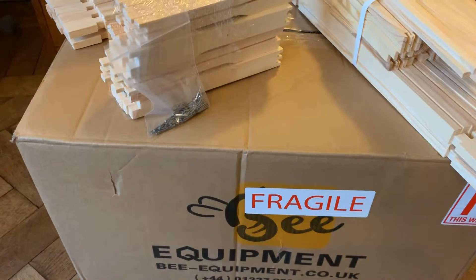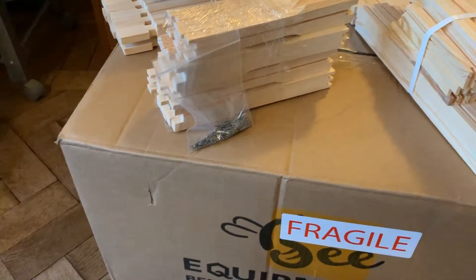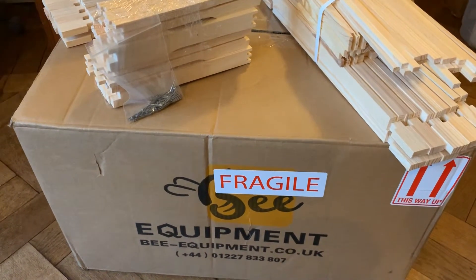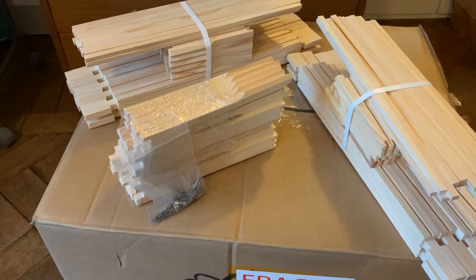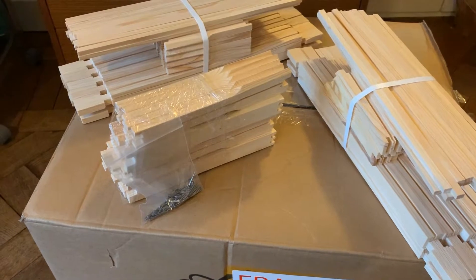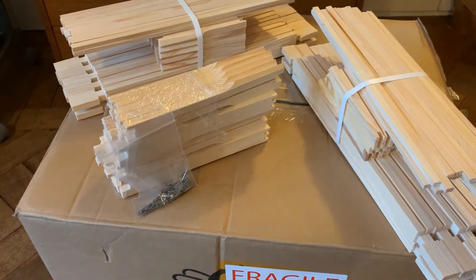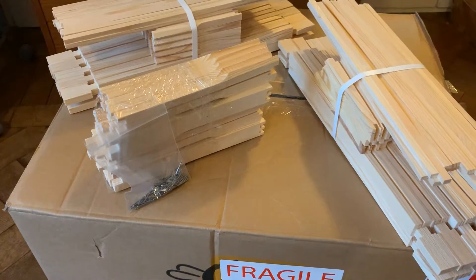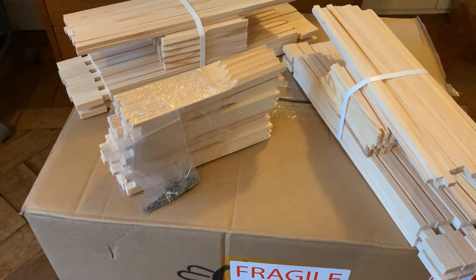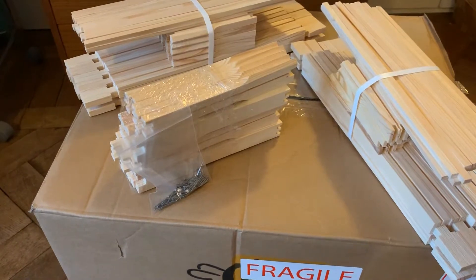The Foka and B Equipment package everything up very nicely in component bundles along with nails and whatever else you need. What I suggest is to take the time and keep everything as far as you can in those component bundles, because everything in a bundle is what you need to put each part of the B frame or beehive together. Start with one of the smaller supers, get only that bundle out and only the nails for that — then you'll be able to assemble all the components step by step, and it's far more logical that way.